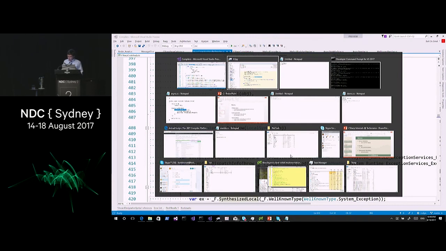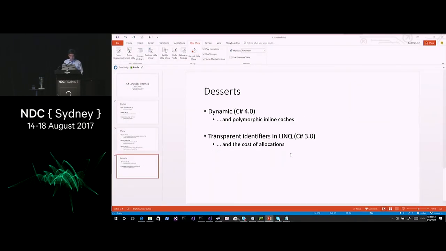So that's that one, and we just have time for a small dessert, okay? Well, I don't have to maximize this, you can read it. I only have 2 desserts today on the dessert card. One is about dynamic. That gives us a chance to potentially crack open WinDbg and do some native debugging if you're still hungry. Or we could do something really light, like a sorbet, which will be the transparent identifiers.